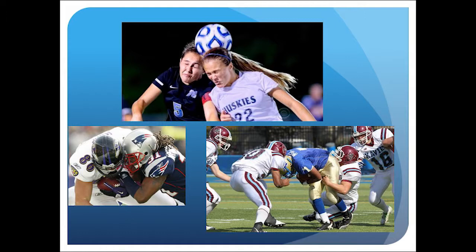The concussions that we see are not from heads hitting balls. They're from heads hitting heads, right? So this has more to do with improper coaching and training techniques than it does about the actual ball hitting the head. If you have youth athletes that are properly trained to head the ball, then they should be allowed to do that if they're using an appropriate size ball for their age, because remember that soccer balls are actually graded to age, and that they've been taught how to head correctly.